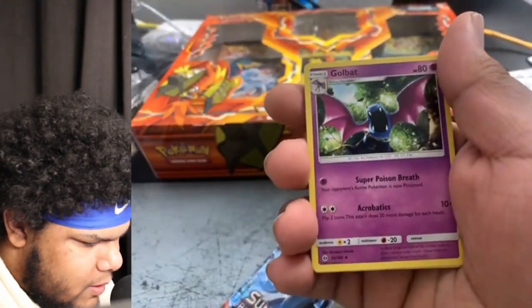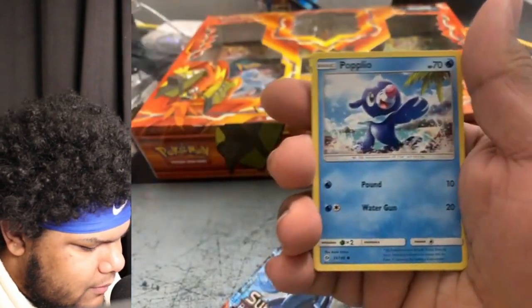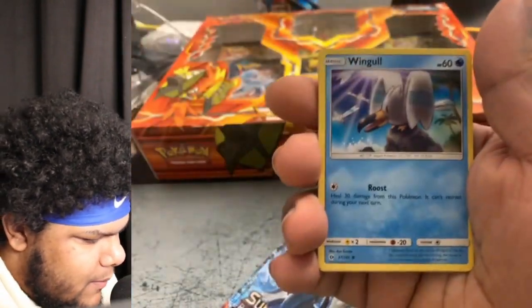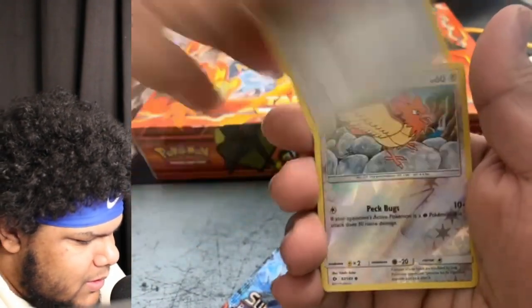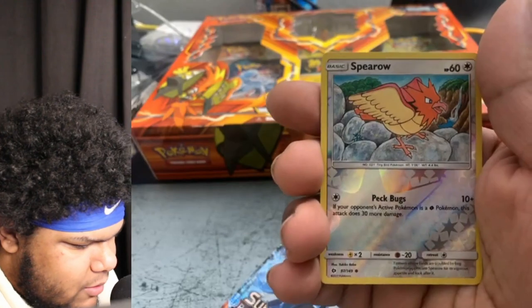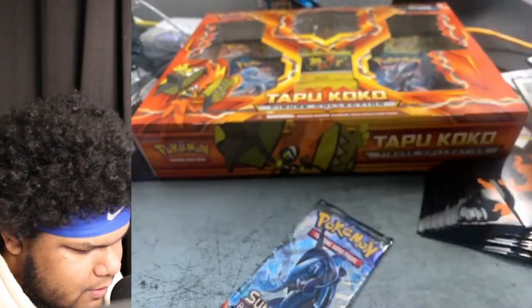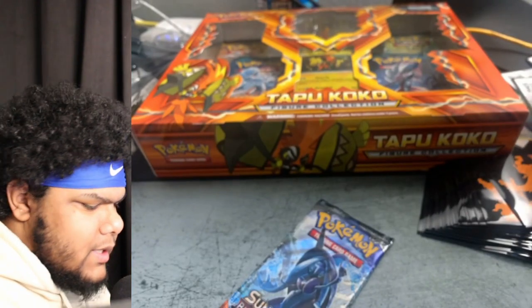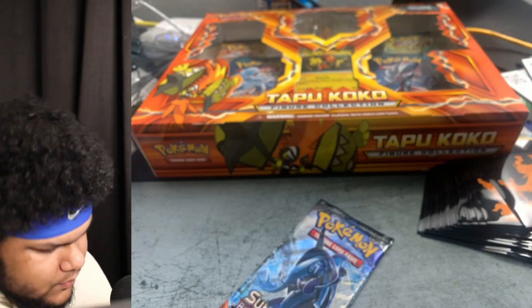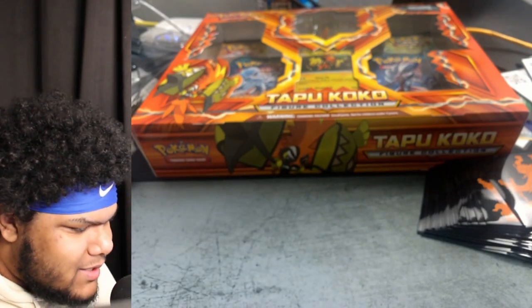Dragonair, beautiful card. Golbat, Pokemon Catcher, Growlithe, Popplio, Wingull, Surskit, Yungoos, Reverse Holo Spearow, and a Hariyama for our rare. Right, so honestly, nothing great from these boxes. Nothing great from these boxes at all.